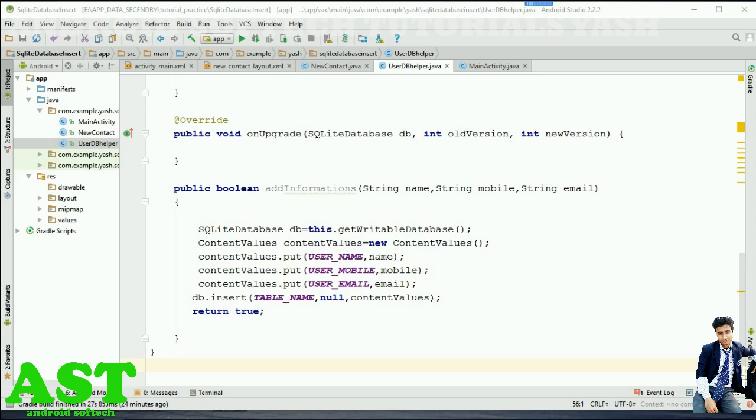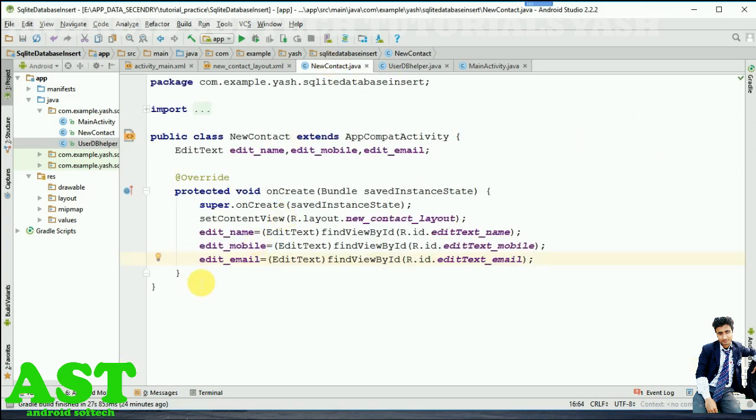Now we need to add information into the database. For that we need to go to our new contact activity. So let's go there, new contact, and here we also need to create a method. Before creating the method we need two objects.